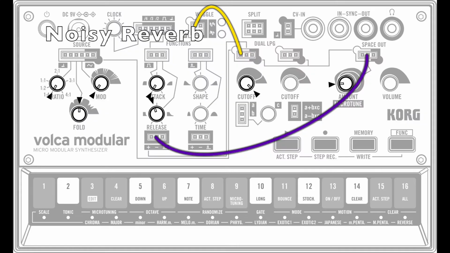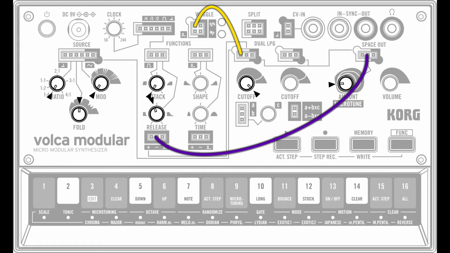This is a patch which shows how you really can patch anything anywhere. The Woggle sample input has been designed as an input, but it can be used as an output. Also, when the Woggle sample input is used as an output and connected to the LPG1 signal input, in theory, this should override the default carrier signal that is sent to the LPG1 signal input.